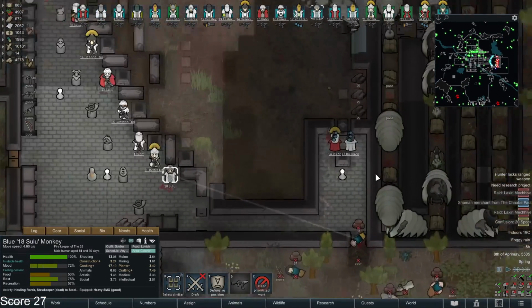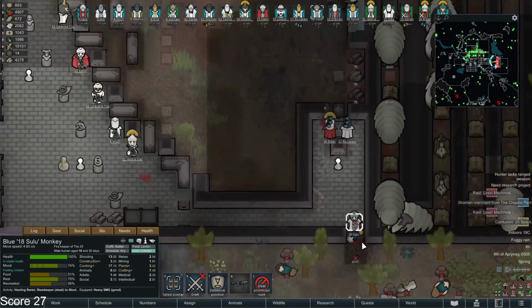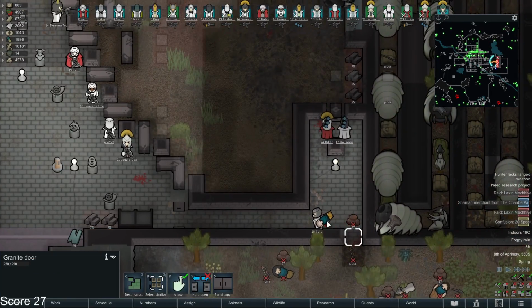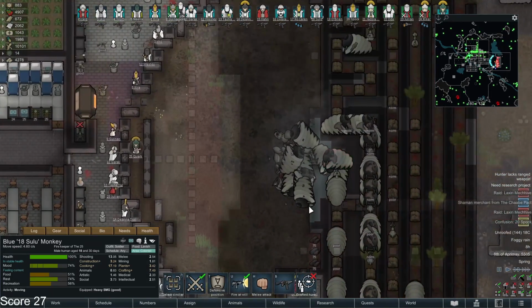Before this kicks off, though, we have to deal with the door. The walls eventually fell, and because of that, we need to immediately get that door closed. Did I get it closed? Yeah, that should be it. You can drop that corpse there. We'll worry about those later.